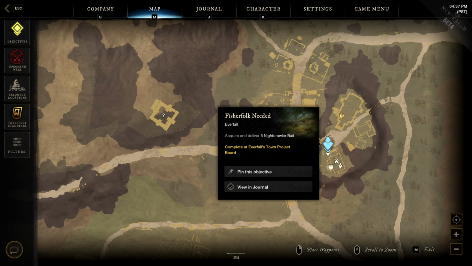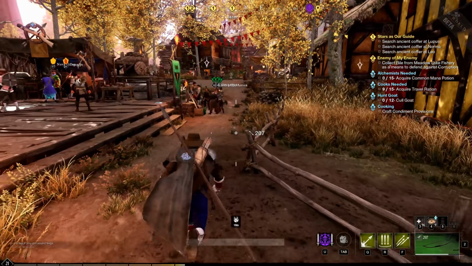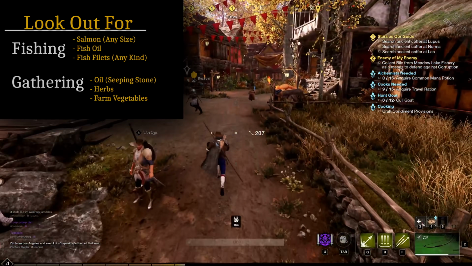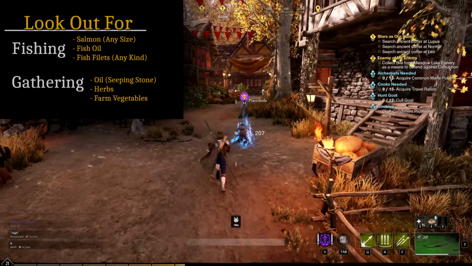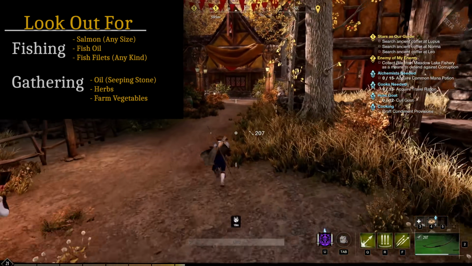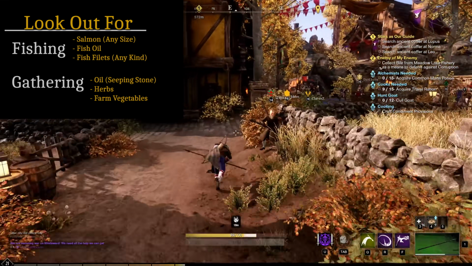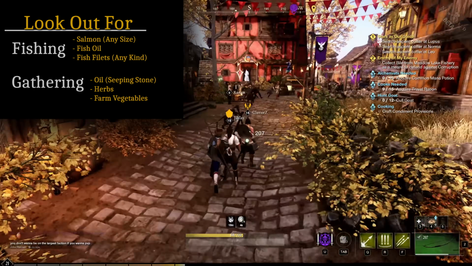All right, so on to tip number 6, and that's going to be looking out for certain items while you're out and about gathering that could be worth some really good money. And those items are going to include oil, which can be obtained from seeping stone. Then you have fish fillets and fish oil, which you get from fishing and salvaging the fish themselves. And then other things like herbs and vegetables.